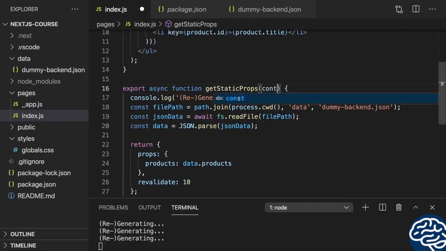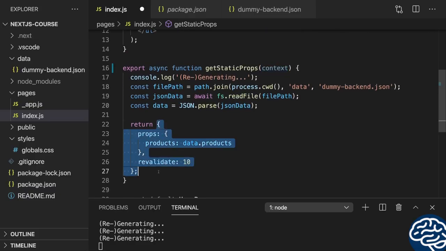But we do actually get an object here as a parameter, with some extra information about this page when it's executed by Next.js. For example, we would get any dynamic params, any dynamic path segment values, which we'll see in a second, so we'll ignore that for now. And we also get a couple of other pieces of information, which at the moment don't matter to us. You will see context in action throughout the next lectures though.